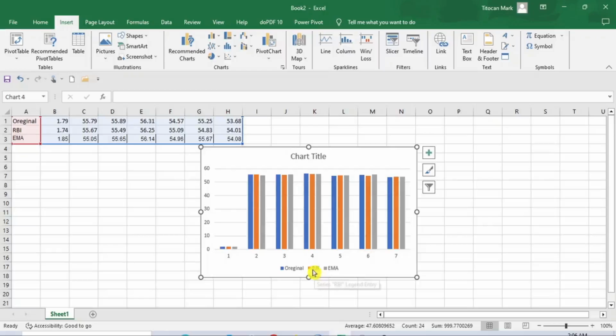The orange bar is the dataset fixed with regression-based imputation, while the bar in gray color represents the dataset fixed with expectation maximization algorithm. As you can see, there is no significant difference between the original dataset with missing data and the dataset fixed with ROBI or EMA.